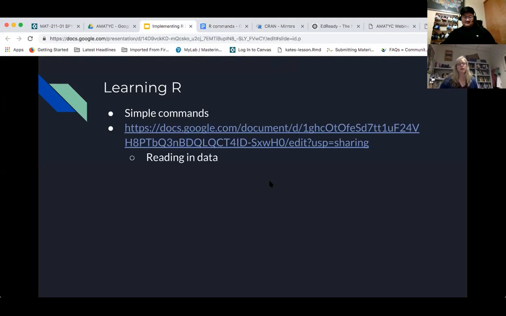When I first started, I took all my data from the textbook I was using and put it into a form that my students could actually read in. So I gave my students a link on my website to all the data, so they could just copy that link and put it into the file.